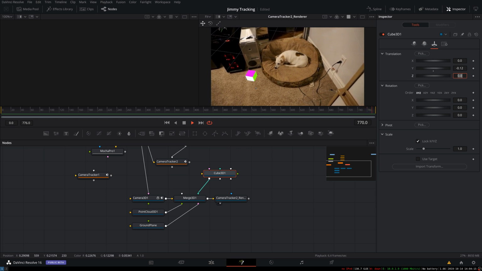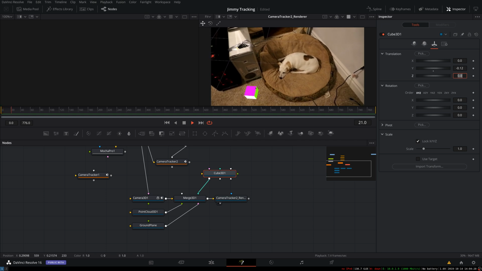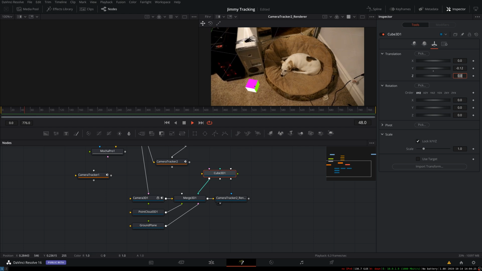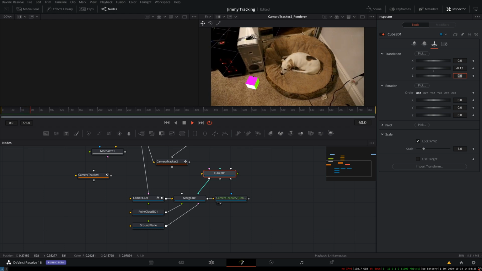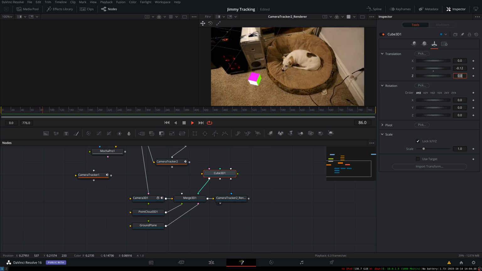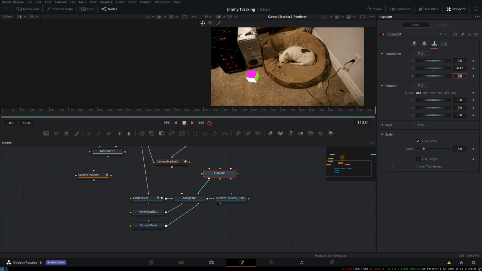In fact, if you are okay with fairly simplistic lighting, the track that comes out of Fusion, the 3D that comes out of Fusion, may be perfectly adequate for what you want. But the purpose of my video is to show how to do this with Houdini. So we need to do that. I'm going to leave the 3D object in here because it helps us verify the scene inside of Houdini.